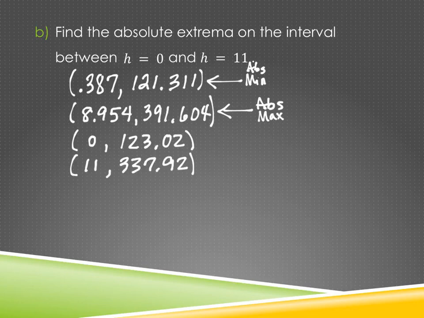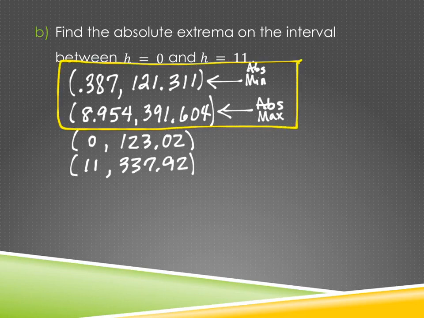So when it says find the absolute extrema on the interval, these would be our answers for this particular problem. They happen to be the relative extreme points. They don't have to be, but they were on this problem. Yeah, they were the relatives, and they happen to also be the absolutes.